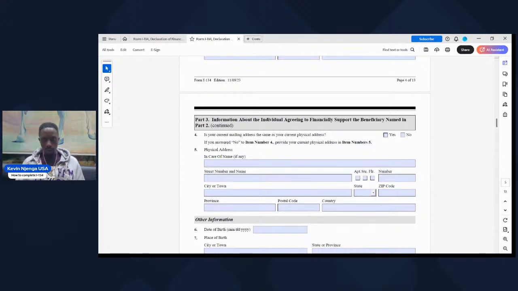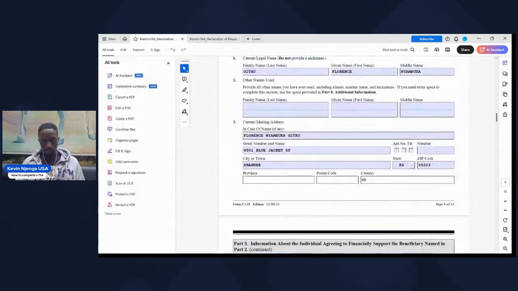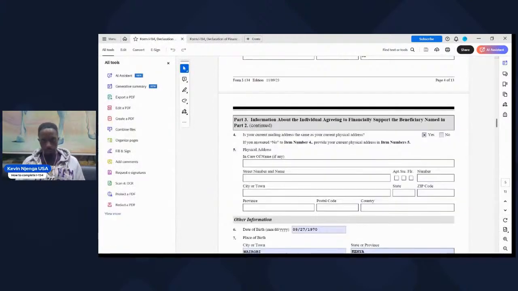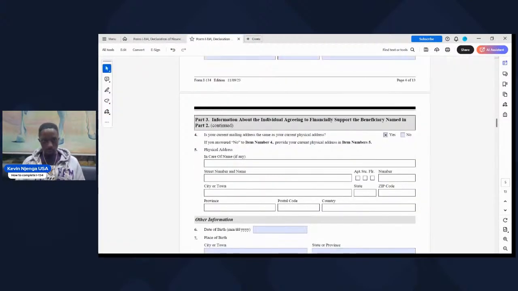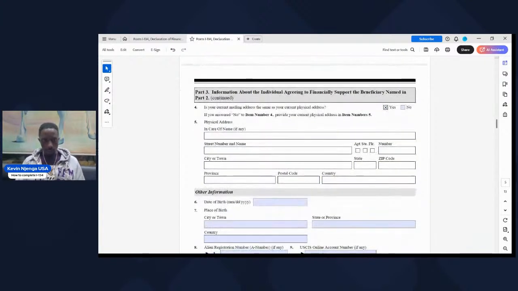Of course, that's going to be yes, because if you say no, then you have to fill this part right here. So yes, then automatically your mailing address and your physical address are the same.